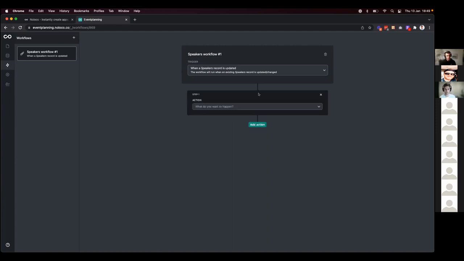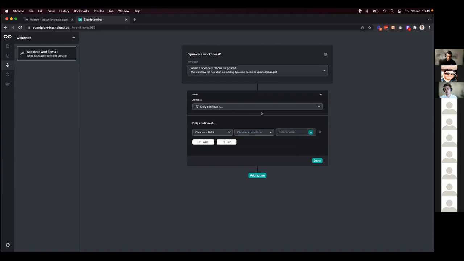Then I'm going to add an action, and as opposed to notifying someone whenever any speaker record is updated, I'm only going to continue if. So I'm going to add some logic here so that a team member only gets notified if the speaker themselves updates their own information.